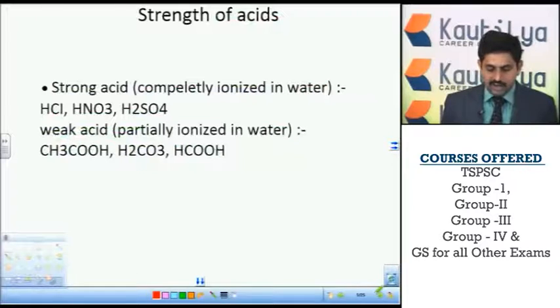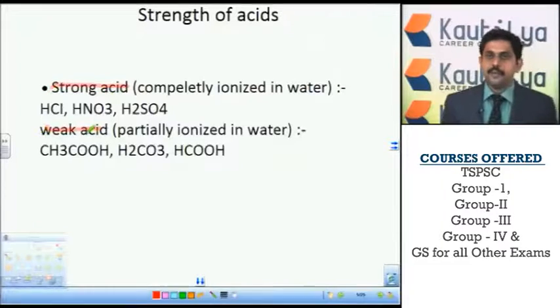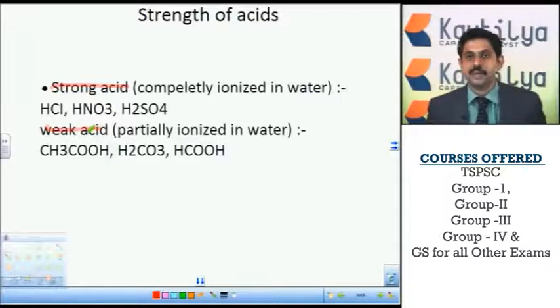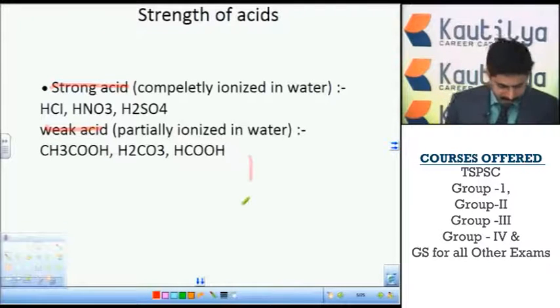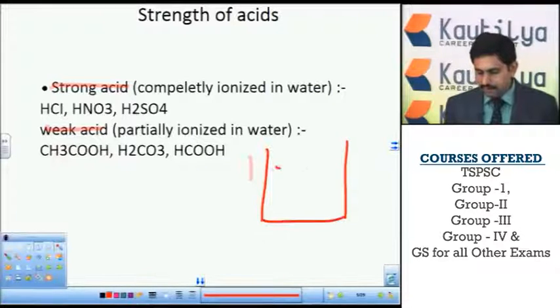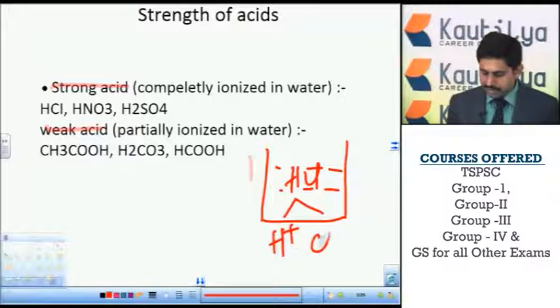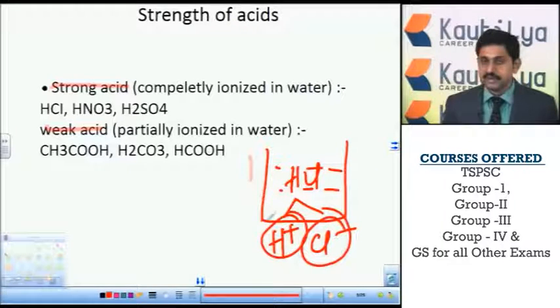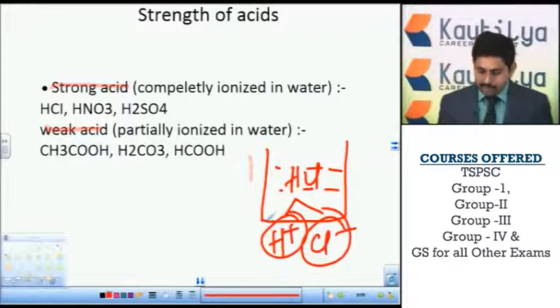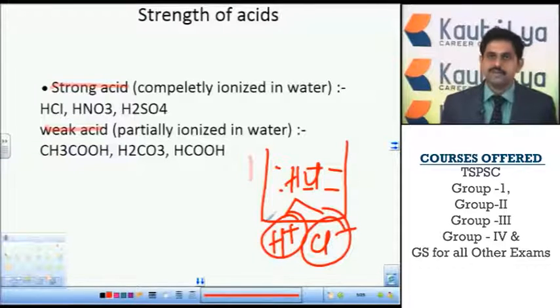Next, the strength of acid. See, these acids can be classified into strong acids and weak acids, depending upon their dissociation capacity or ionization capacity. I'll take an acid in water, okay, I'll dissolve HCl. If this acid is completely dissociated in the water into H plus ions and Cl minus ions, then it is considered my strong acid. If it is not completely dissociated, if it is dissociated 5% or 10% or 90%, then it is called a weak acid.